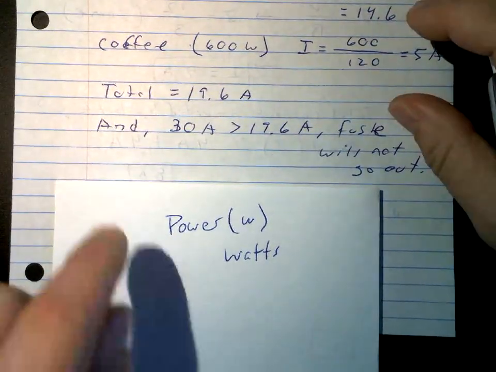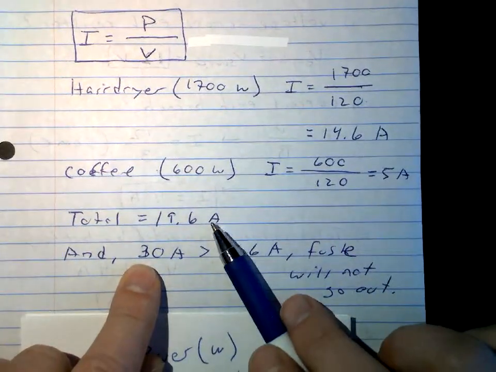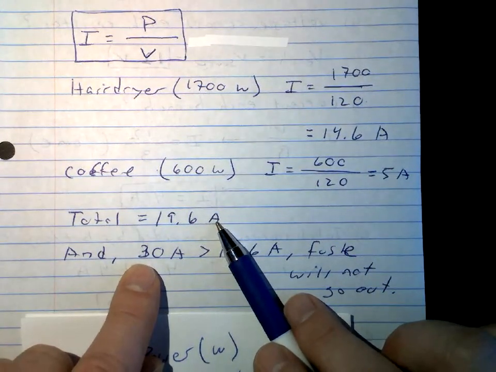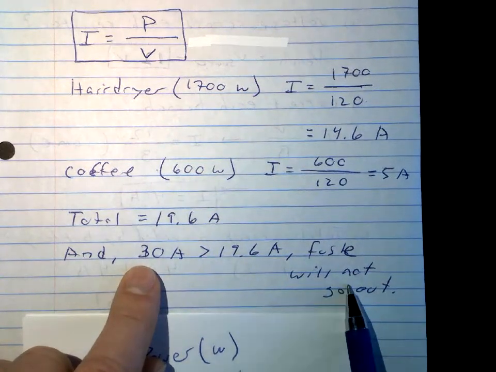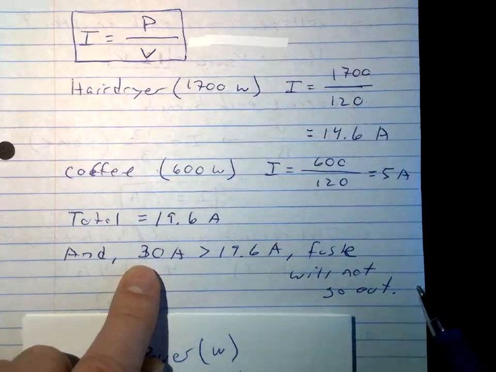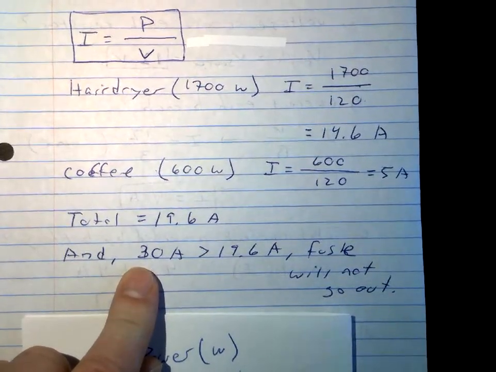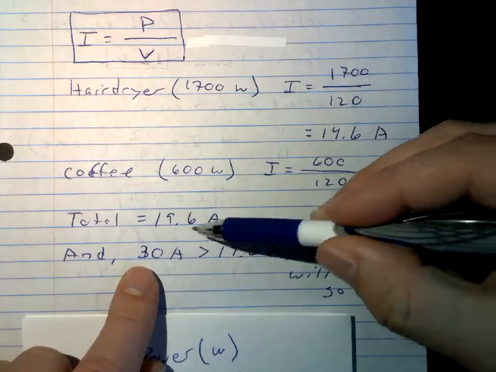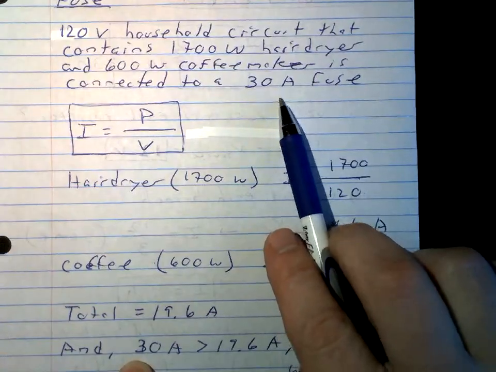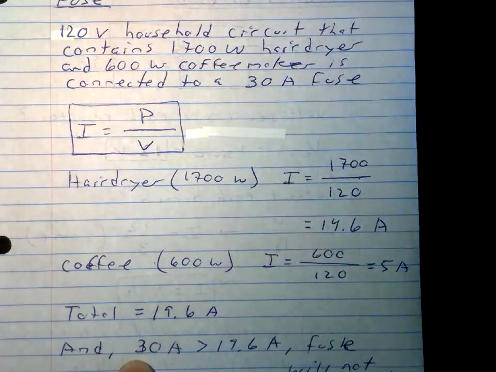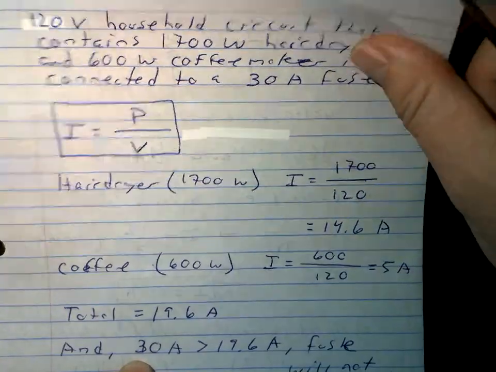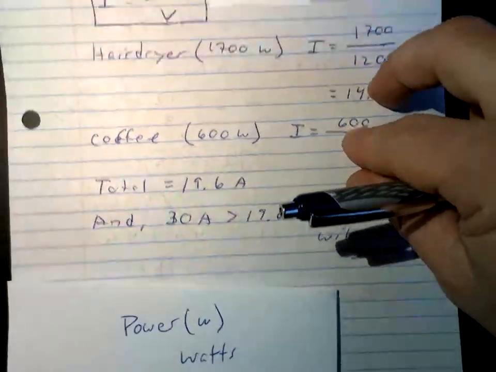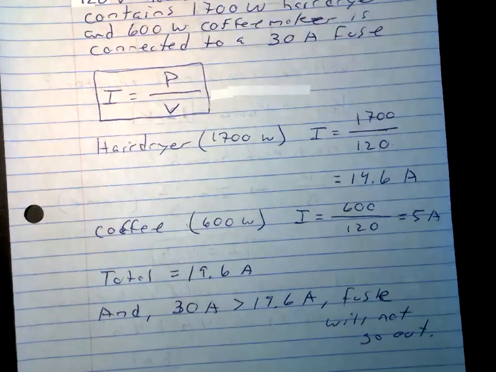So let's say that this number of amps was greater than 30. If it's greater than 30, you're going to blow the fuse. Do you see kind of what you're doing? I hope you do. Don't overthink this. You're going to take whatever you're using, add those up, and it depends on how much your fuse can handle. This is why your fuses blow out in your house and you have to go click them on outside. So that's what fuses are and maybe how this is working out.